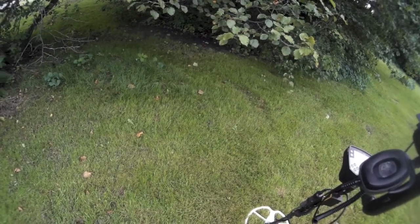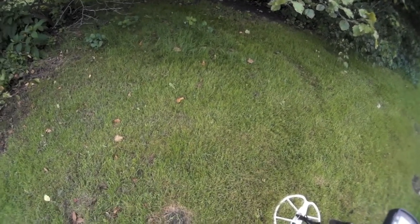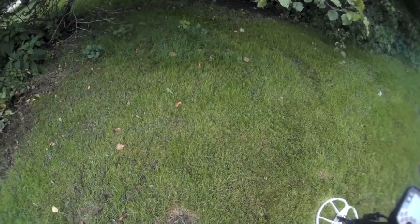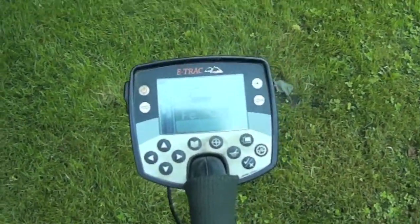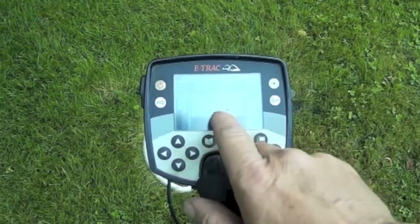Round two. This is the day after I had a nine silver hunt, and my last target, I think, was a 1959 Rosie I found right about there. I couldn't even tell what it was. Some people have asked about my settings. Don't worry, I'm not going to subject you to this again. I just made a video about my settings, and it was almost six minutes long. So on to the hunt.